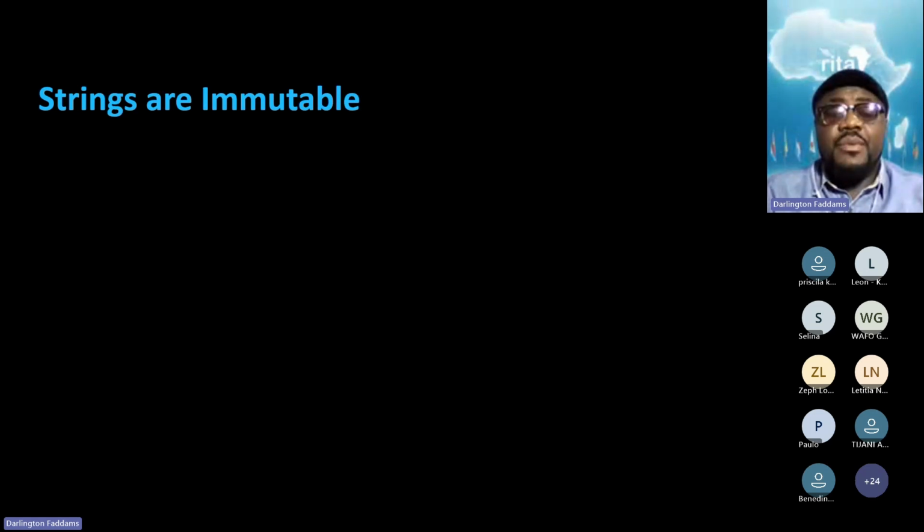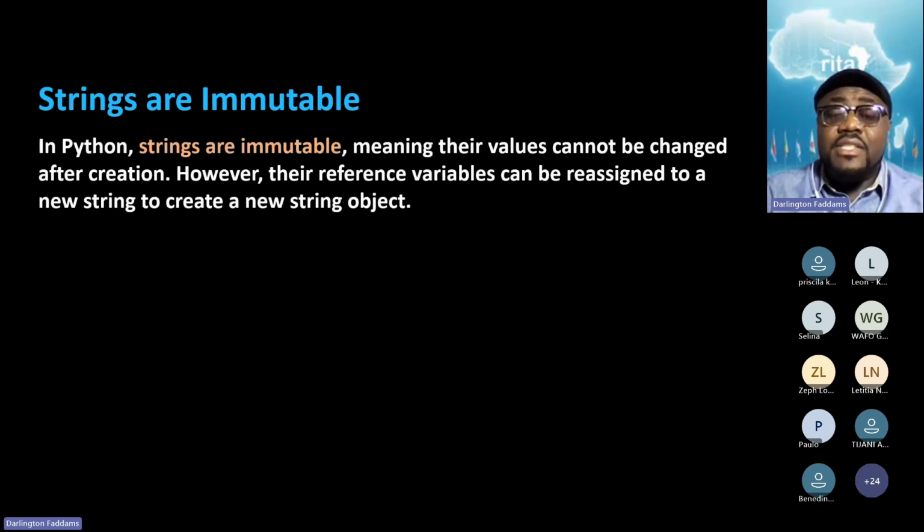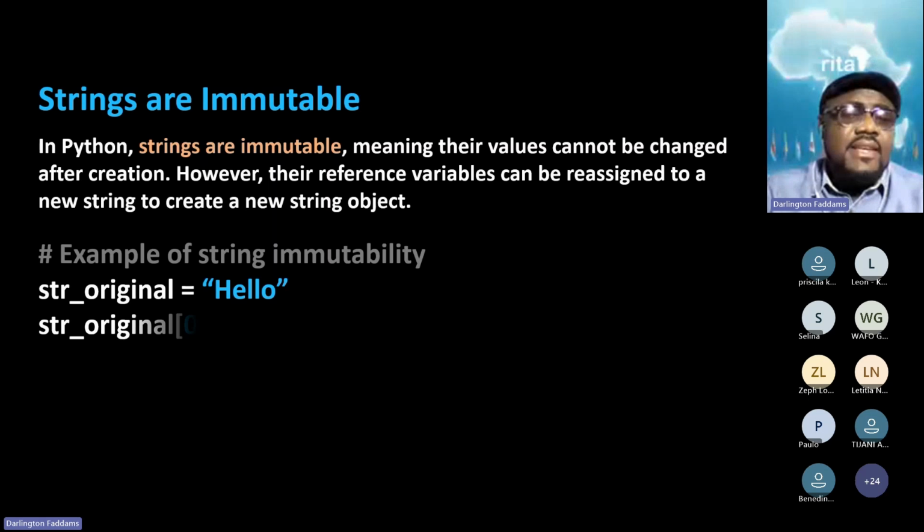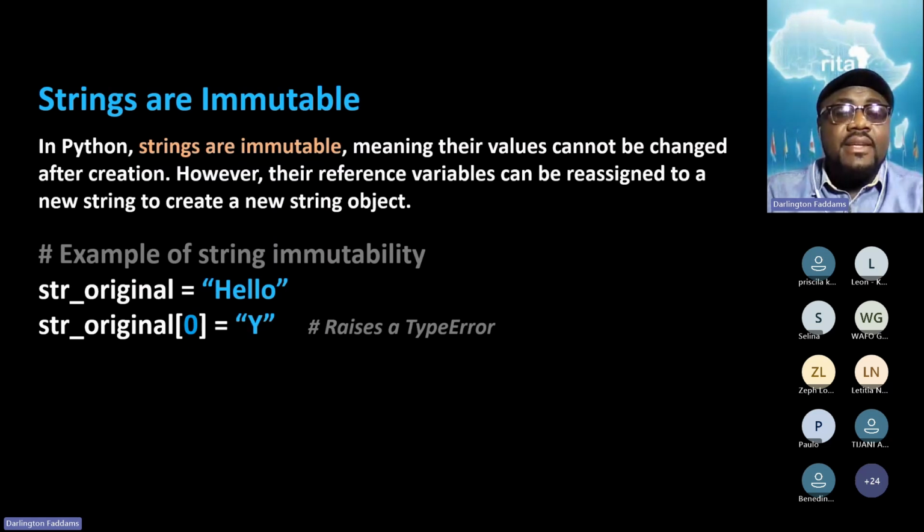And so if you know that strings are immutable, it helps so that you don't write a program that tries to mutate or change a string, because strings are immutable, not mutable. This means that you cannot change their value. When you create a string and it has a value like hello, this hello becomes an object in the computer's memory, and this hello cannot be changed. You can reassign the variable to a different string, that will work, but that does not mean that you have changed the object that was created in memory.